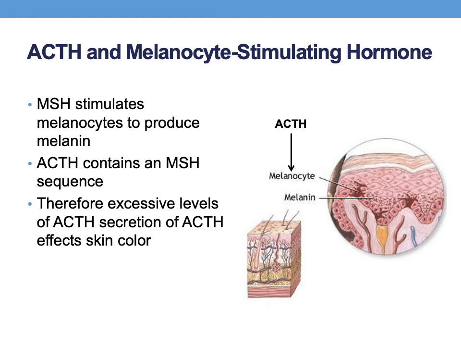ACTH and melanocyte stimulating hormone. Melanocyte stimulating hormone stimulates melanocytes to produce melanin. Well, the anterior pituitary rarely releases that. However, the adrenocorticotropic hormone that it does release contains a melanocyte stimulating hormone sequence. And if you don't remember, melanin is a brown pigment within the skin. Therefore, excessive levels of adrenocorticotropic hormone secretion is going to affect skin color. It's going to cause it to darken, but it actually causes an interesting bronzy glowy color, which we'll talk about when we get to conditions.